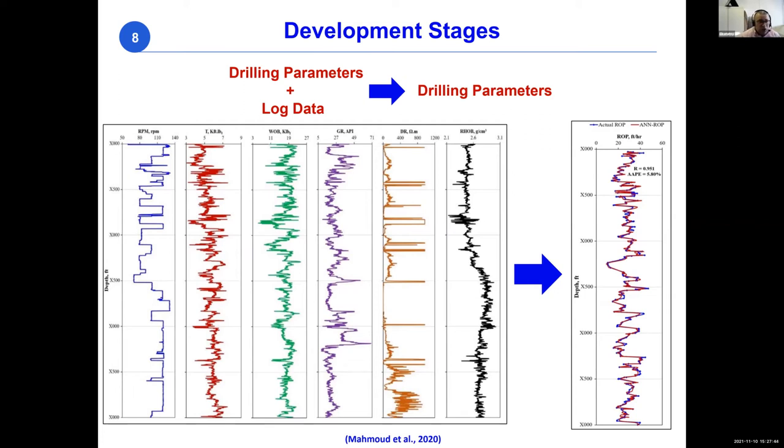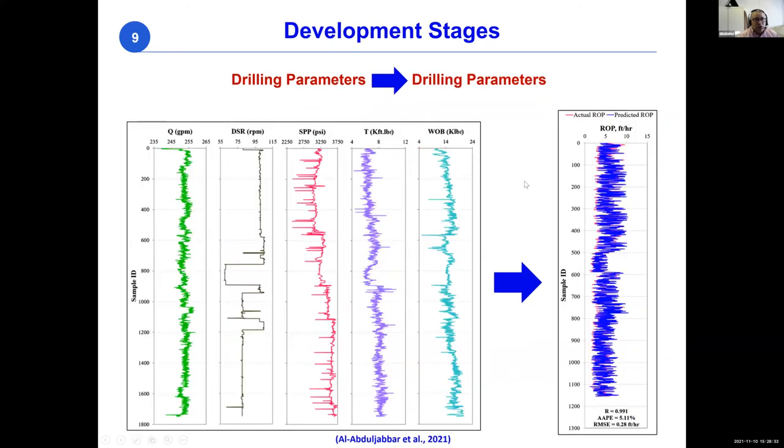Then we had another discussion about how we can optimize the drilling operation, drillability, and rate of penetration, using the available drilling data in addition to the log data. So we applied different artificial intelligence systems. Here is an example for artificial neural network, and I will explain why we applied ANN many times later on. As a function of the surface drilling parameters, in addition to resistivity, bulk density, and gamma ray, we were able to predict the rate of penetration in real time. Then we can take any decision about the rate of penetration, or if we have a deviation from the planned rate of penetration, we can make a correction to optimize it based on this.